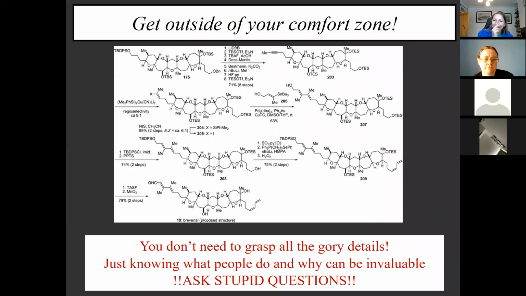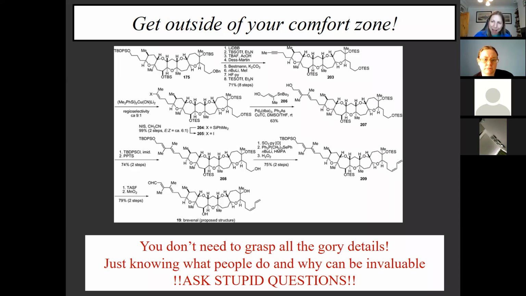So you need to get out of your comfort zone if you're a biomolecular simulator, because if you're a chemist, you need to know about the physics and you need to know about the computing. If you're a physicist, you need to know about the chemistry. If you're a biochemist, you probably need to know something about the physics and the computing. These are the things that you're going to have to learn. So you're going to have to get out of your comfort zone.